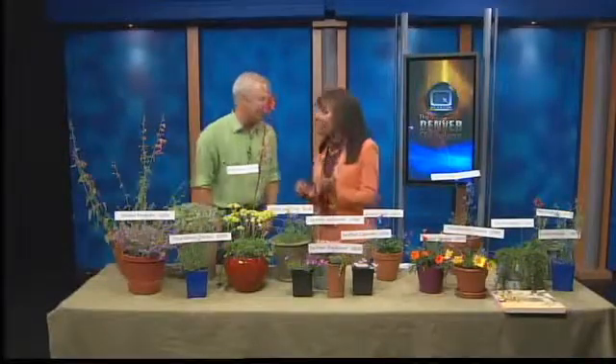These are things that are not only new, so you can have something up on the neighbor, but they're really drought resistant and disease and pest resistant as well. These have all been tested, so they're going to work well here in Colorado. If you don't know what the Plant Select program is, it's a cooperative group of people from CSU, the Denver Botanic Gardens, and local nurseries and horticulturists. They get together and work on different plants and select a group each year to put out to the market for us gardeners.